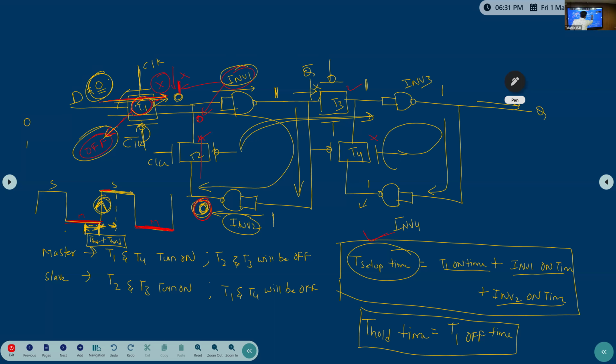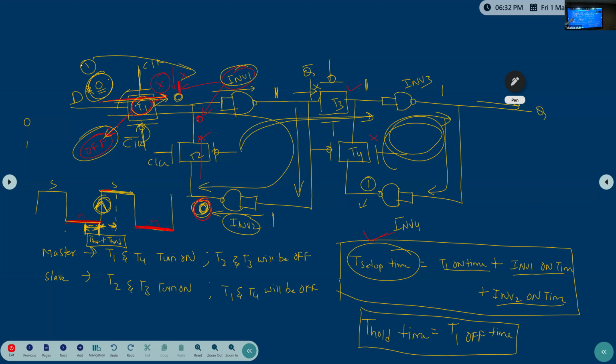This one continuously keeps going to the output, so whatever previously stored data goes to the output. New data is ready to enter this master latch, while the slave latch always gives the previous data to the output. Again I need to check whether T setup time and T hold time are being met. Then I can guarantee that the data is properly meeting. I need to ensure that data 0 as well as data 1 both reach properly. These are the things. Clear?